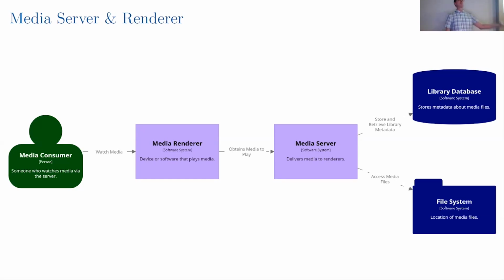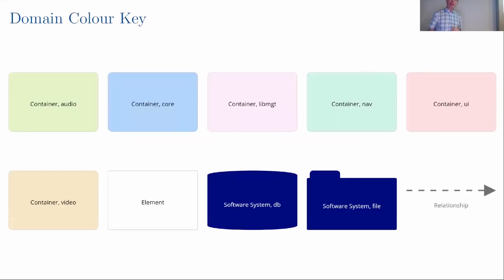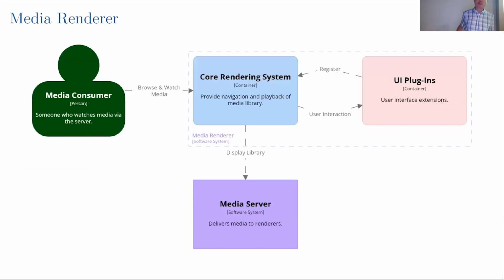But the idea, you want to have a media server and want to have a single server. It's got its database, it's got its access to your media, and then I want to have renderers all over the place. So I can render on my phone, I can watch on the phone, I can have it on my home theater system, I can watch on my computer. So those are my renderers. The design is going to use domain partitioning. So that color code just tells you what the different domains are. So things to manage audio, video, managing your library, navigating through your library, user interface, and other core logic.